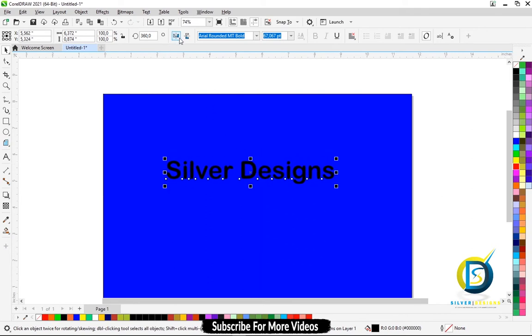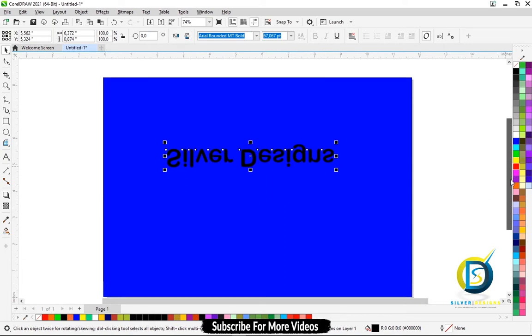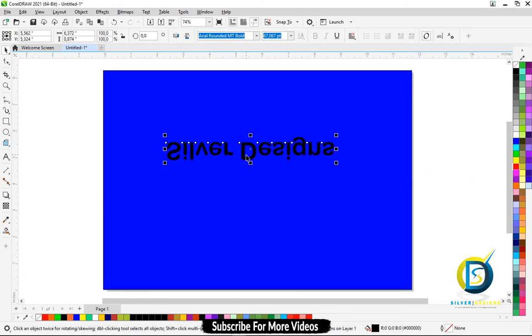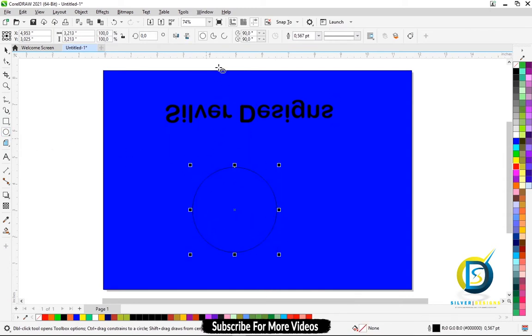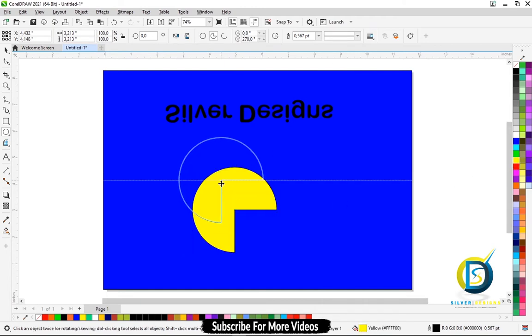So when you check above here, this is the mirror horizontally. When you click here, it turns it that way, and this is the mirror vertical. When you click here, it also gives you another look. This is what I mean by that. Let's say we have a shape like this, with this column.